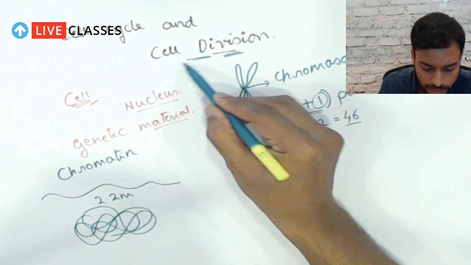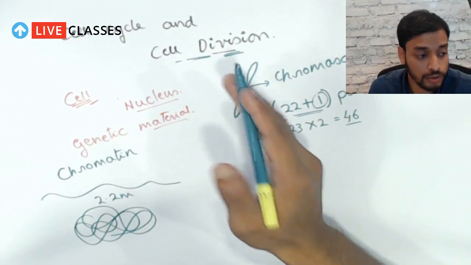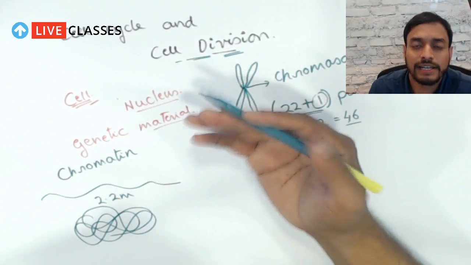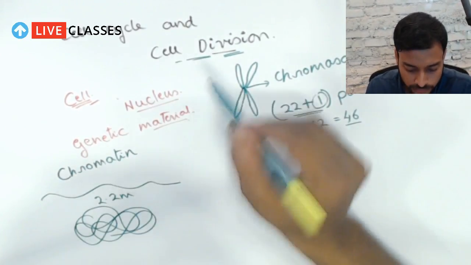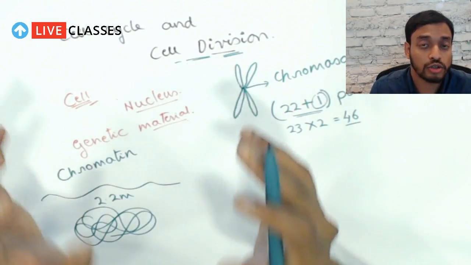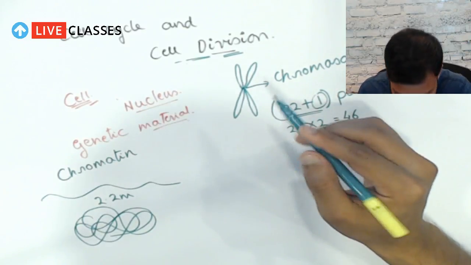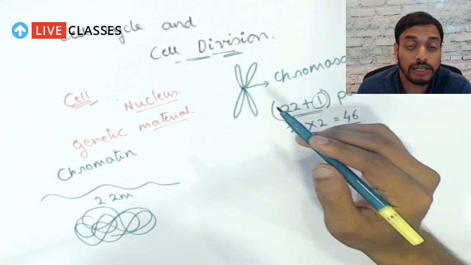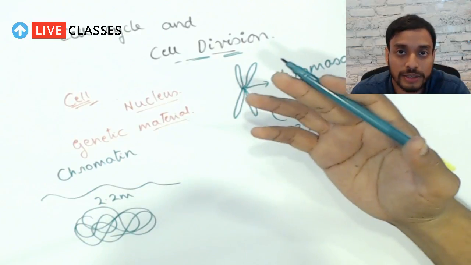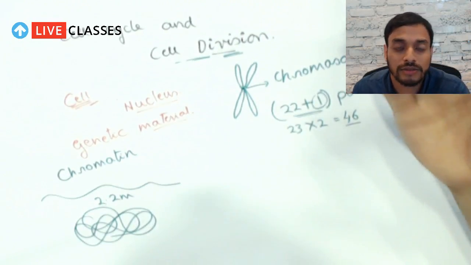So whenever you study something, you should know why you are studying this, correct? We should know why we are studying cell division. You should ask this question. If we study cell division, we can solve many types of diseases, correct? We are able to solve many types of diseases if we know about the process of cell division. Okay, so cell division is the process in which new organisms are formed.